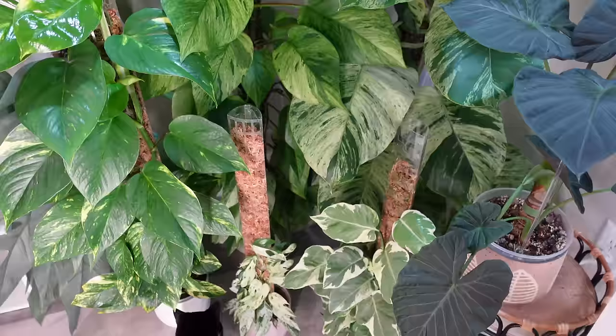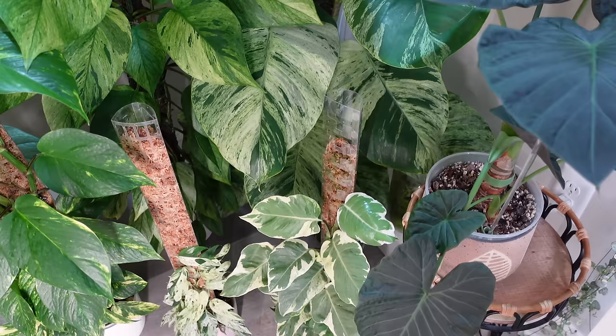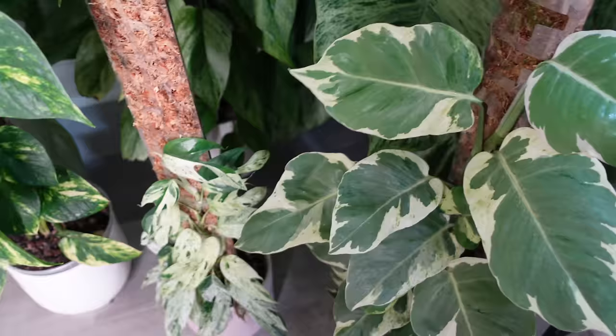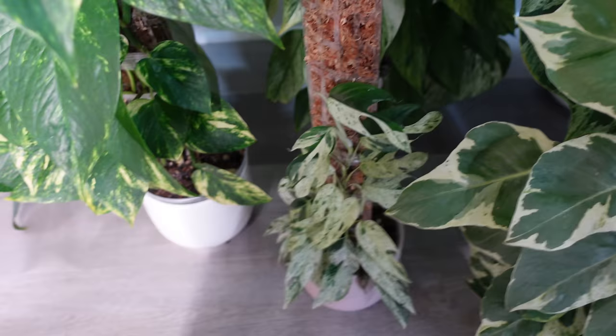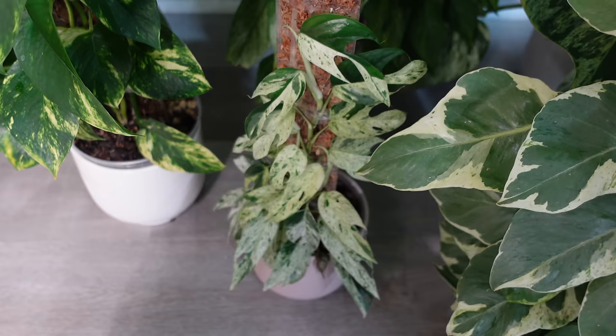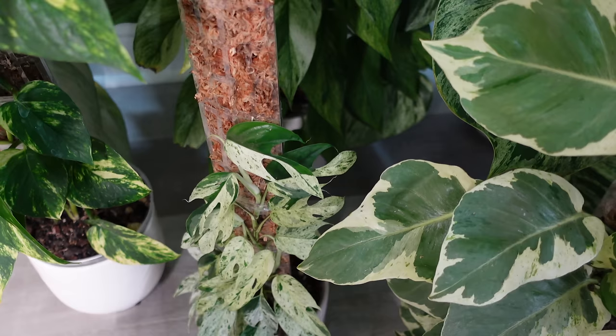I have my pearls and jade — technically pearls and jade, though several leaves look like an N'Joy; to me it looks more like pearls and jade so I call it that. This one I recently redid — this is the Epipremnum pinatum marble variegated. She booped the camera! You guys will see that video before this one, where I switched the pole out and anchored it a bit more so it should hopefully start attaching and growing better.